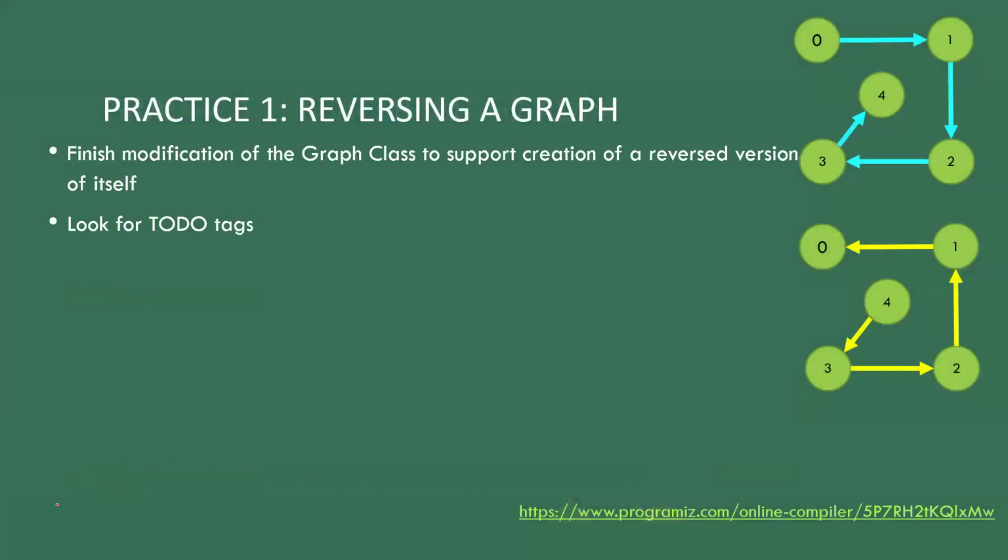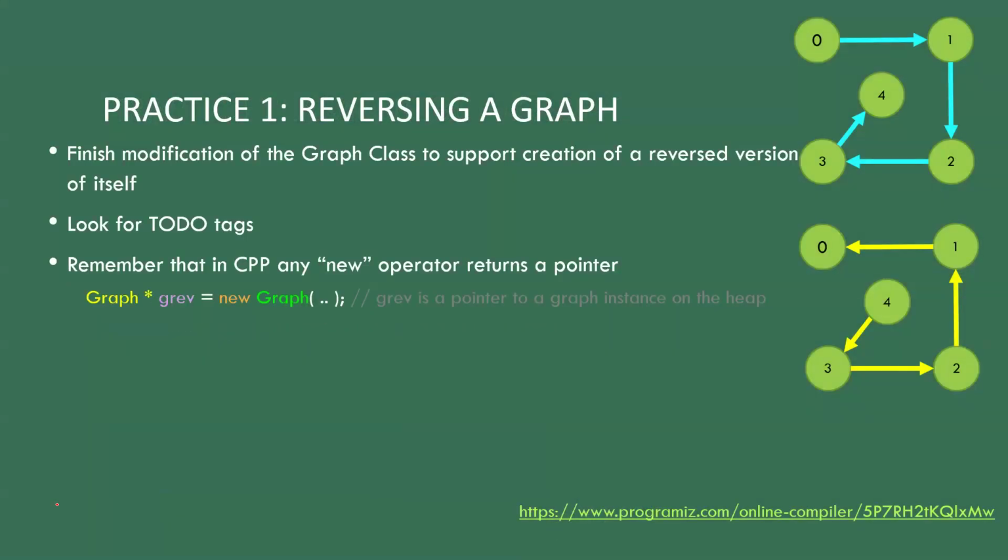So let's take a look at the code for that. It's pretty quick to do. We're going to do a little bit of pointer magic again. We're going to say new graph to create our entire graph structure on the heap. New always gives us a pointer. So that means this is a pointer to this graph structure floating somewhere on the heap in C++. So graph star, not graph, because new always gives us a pointer to whatever that little blob is.